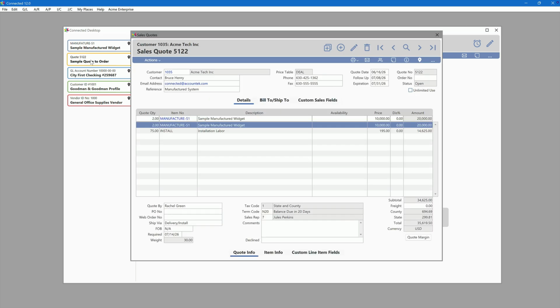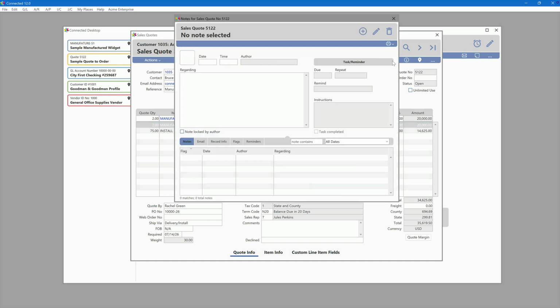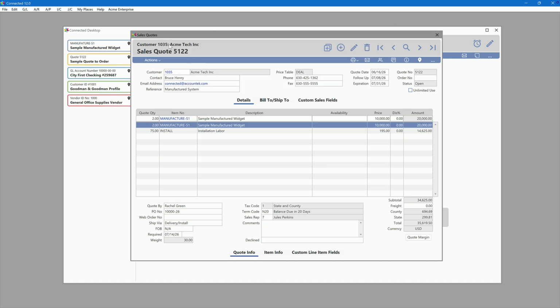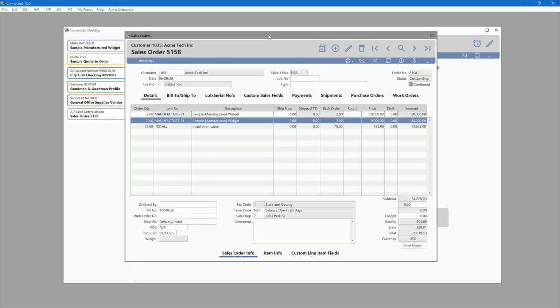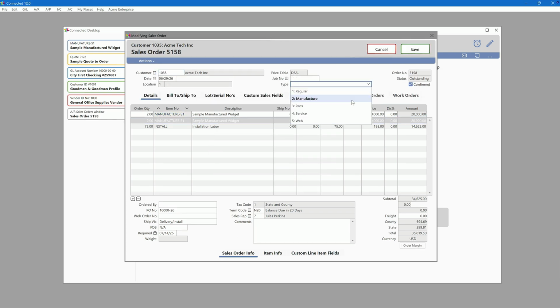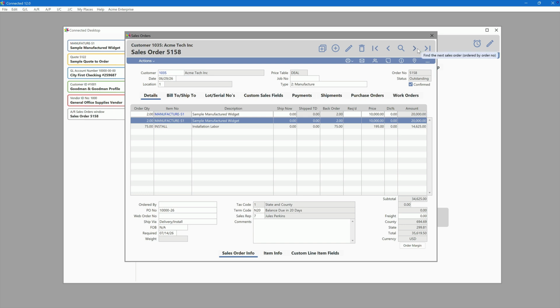Begin by creating a customer quote, entering the requested products, pricing, and any special requirements. Internal notes can be added to capture important details throughout the sales process, while customer approvals can be documented directly on the quote. Once the quote has been accepted, convert it to a sales order with a single action, eliminating duplicate data entry and ensuring all customer information carries forward.